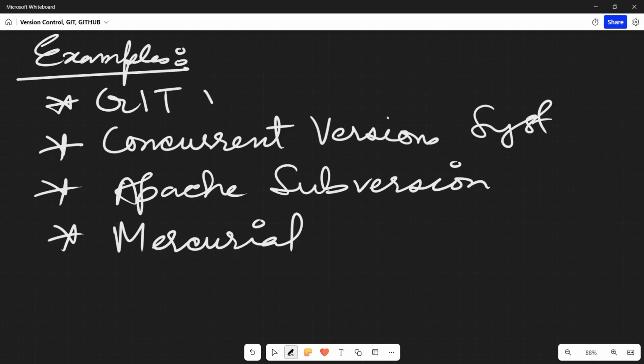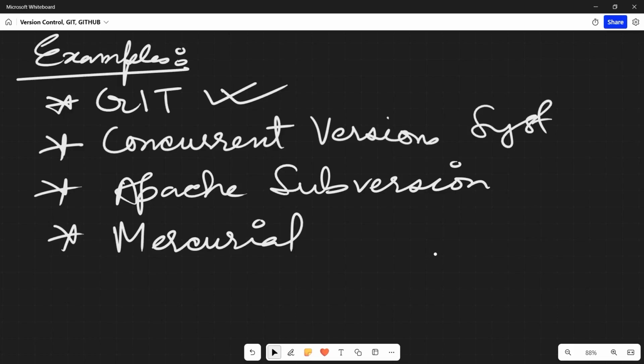Out of these, Git is one of the most popular version control tools that we have. And there are lots more, guys. We'll be coming to know all of them one by one, don't worry about that. For the time being, I'm giving you four examples. There are lots more, like Azure DevOps Server and more. We can keep on going and it will not finish.